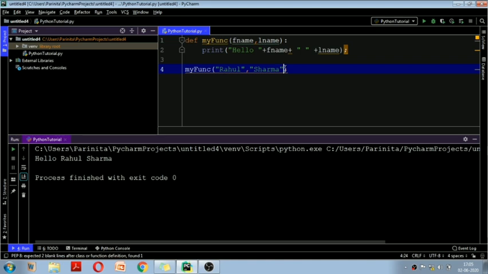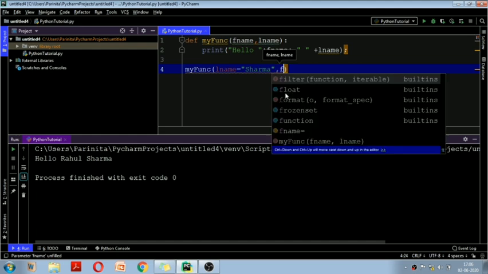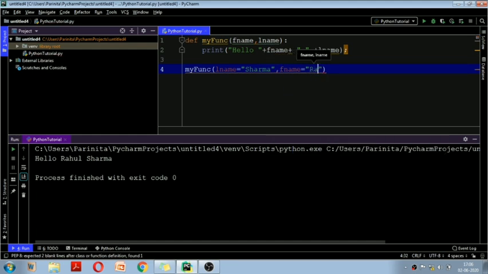So what I mean is, if you want to pass Sharma first, you can do that. How can you do that? At the time of passing, you can mention key value pairs. Like you can mention that last name equal to Sharma, comma, first name equal to Rahul.